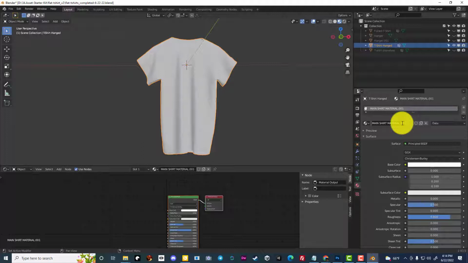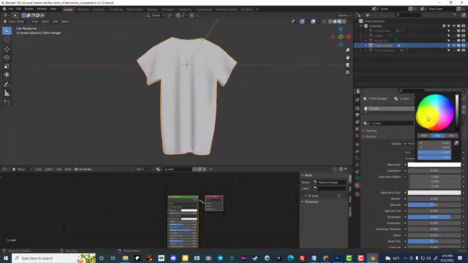So we'll just go ahead and rename this. I like to name things based on what this one is. So it's hanged shirt, so I will put an H, and then I'm going to say base, or you could say main. That just represents the main texture, and that's the texture that you want to apply your color to.